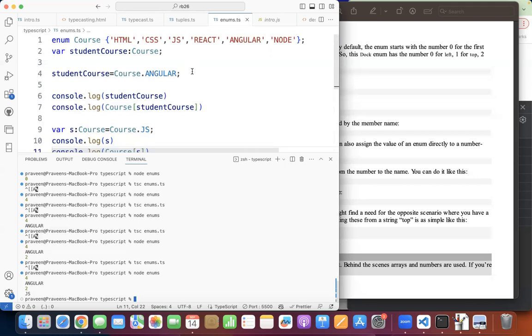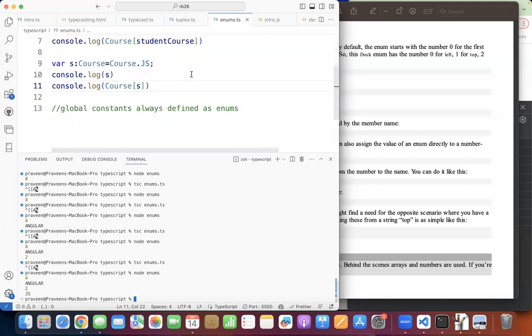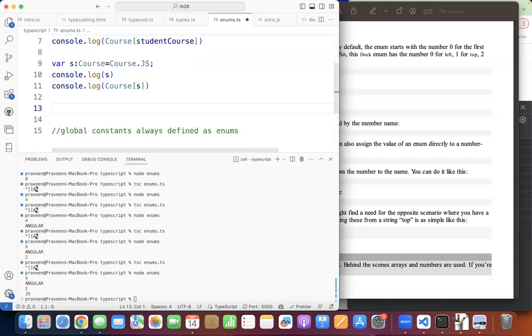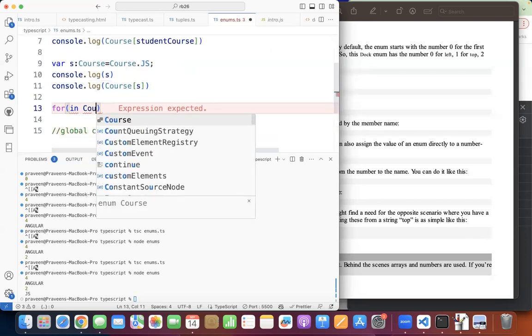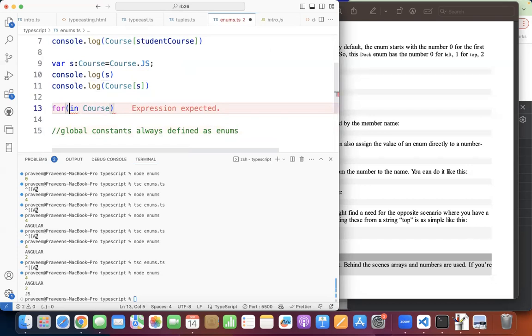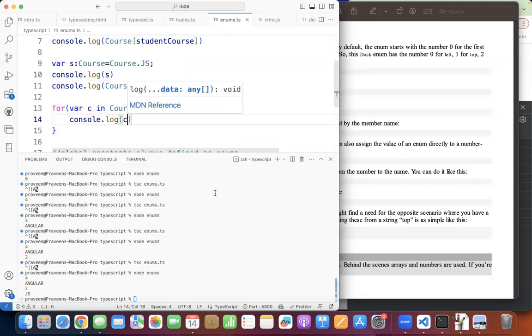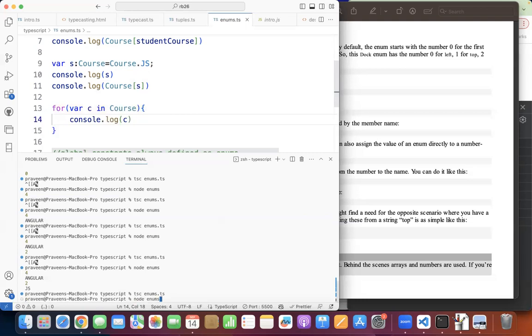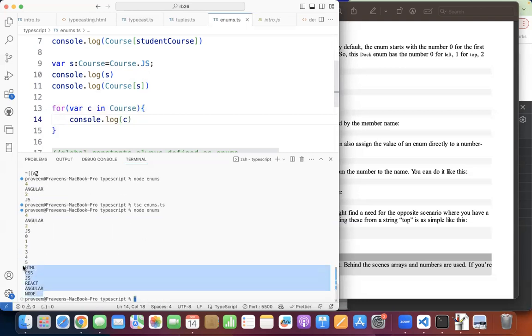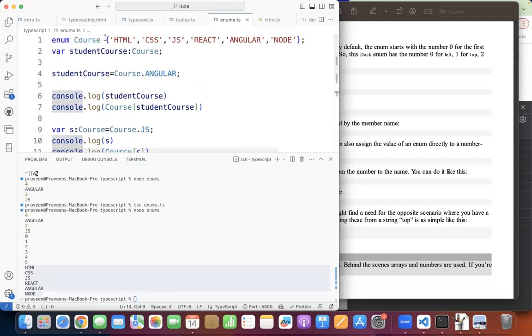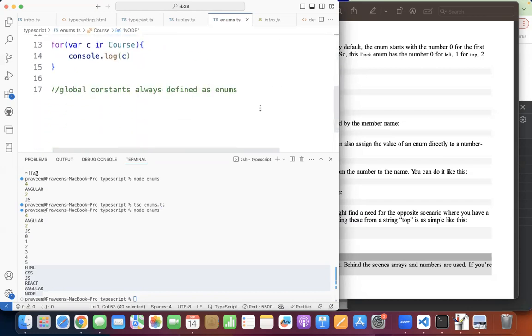Some people have a question: is it possible to run a for in? For in of course, where C. Now if I say console.log of C, it will display all the values, in fact, all the constants we have defined will be displayed in the output.